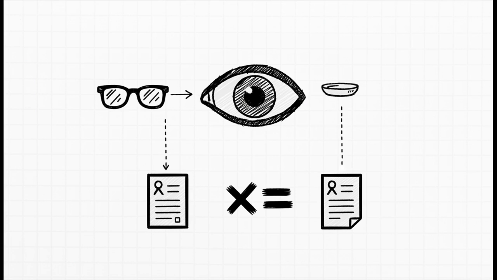Okay, and I have to make this super clear. Everything we've talked about is only for eyeglasses. You absolutely cannot use your glasses prescription to buy contact lenses. Why? Because contacts sit directly on your eye. They need a whole different set of measurements to fit properly and be healthy for your eyes. So always get a separate exam for those.